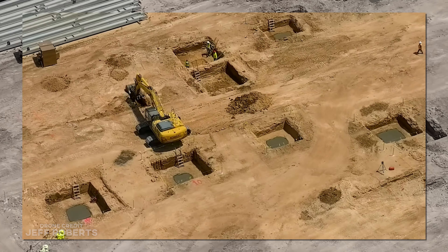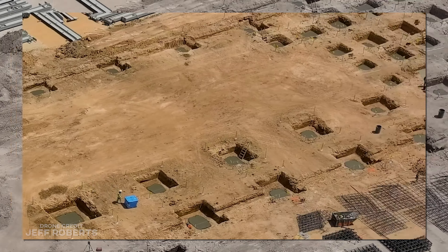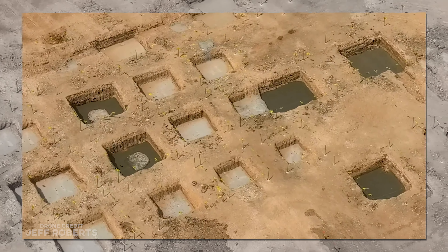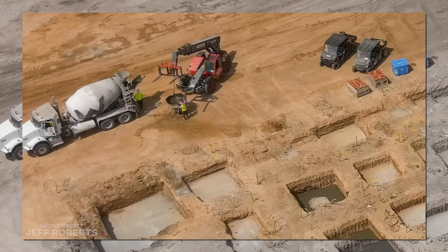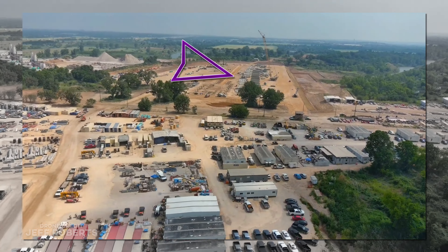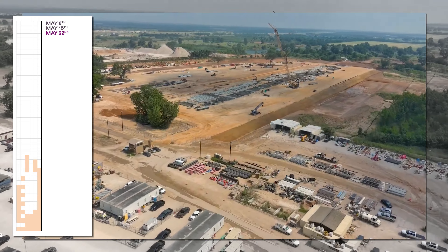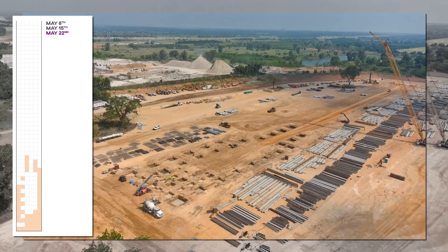The spacing of the footing holes on the sitemap has also been revised and corrected based on better visual understanding. Some new holes have been excavated, though not as many as we expected, and most of them have been given a base layer of mud. Mud is a type of concrete upon which the rebar cages and forms will be placed in order to pour the concrete for the actual footings. There's been additional grading work done to level and compact the site to the appropriate topography, and the sitemap has been revised to show the actual dimensions.